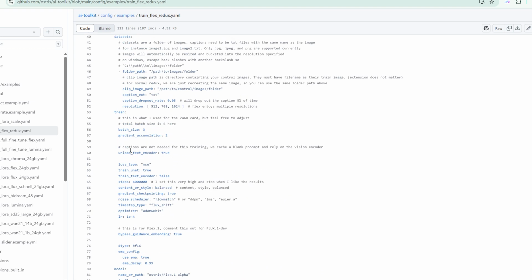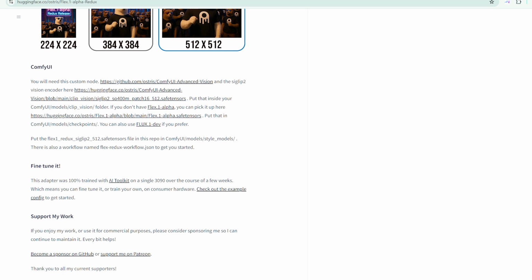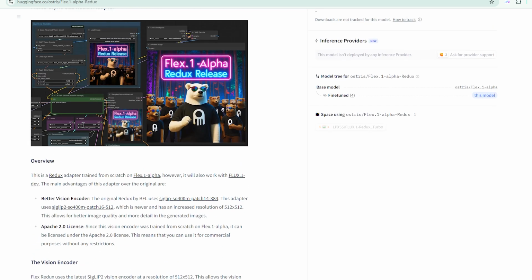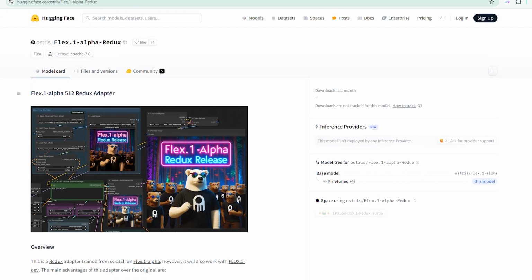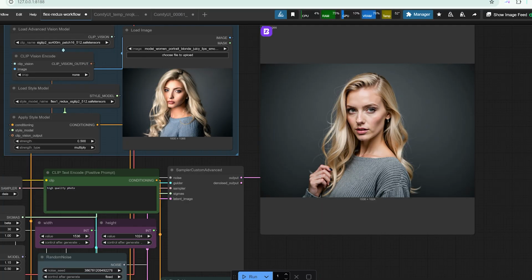I wouldn't call this model perfect. You'll still get the occasional miss in terms of facial expression or hand structure, especially at lower style strengths. But overall, the quality is consistent, and it feels like a meaningful step forward, especially for people who want more control over visual style without adding more complexity to their workflow.